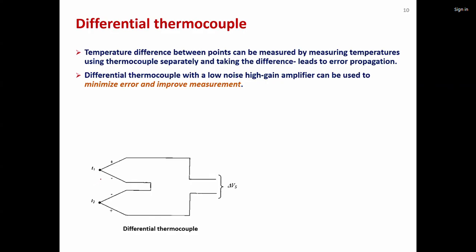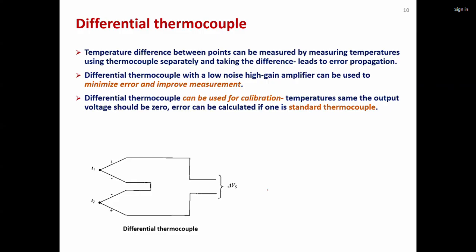Now, you could have just measured using N and P type thermocouples the temperature at this point with a cold junction, and you could have measured the temperature also at this point with a cold junction. But here you have now completely gotten rid of the cold junction. Instead, you join the 2 points with an N-type, and the P-type basically connects to a voltmeter. So this is known as differential thermocouple.